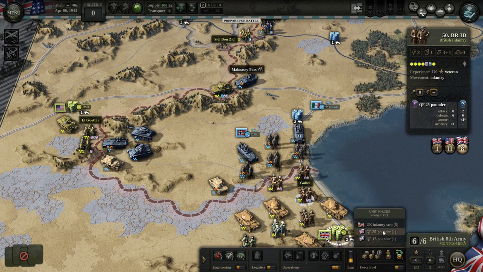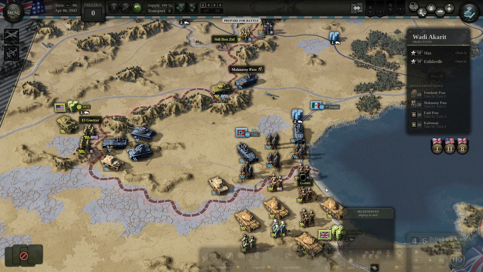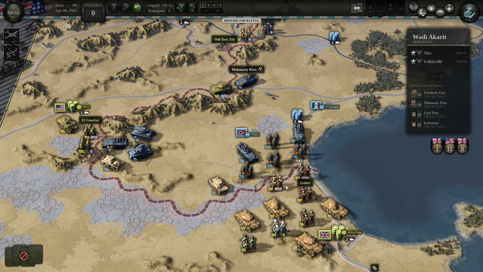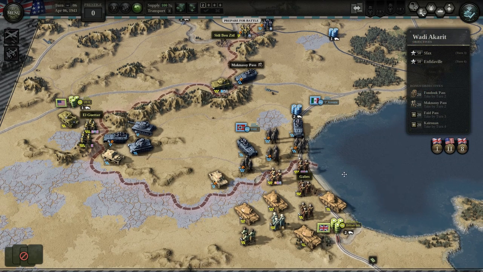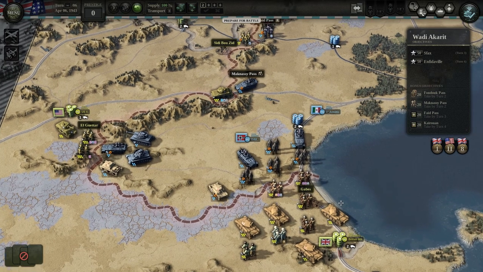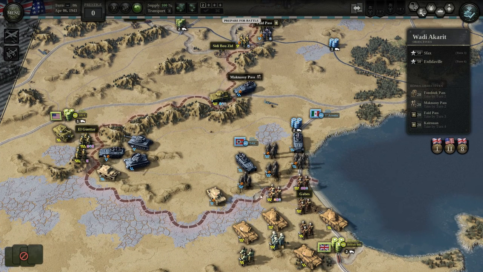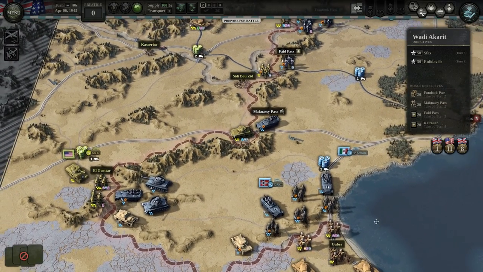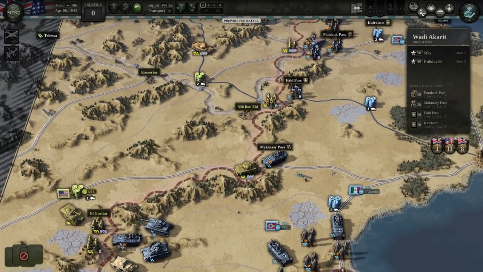Over here I will remove from them and I will give to these two frontal units. I want my frontal attacks, I will attack over here and over here, to be as strong as possible, because I'm planning to break out in both directions. What else? Yeah, nothing more to do actually.